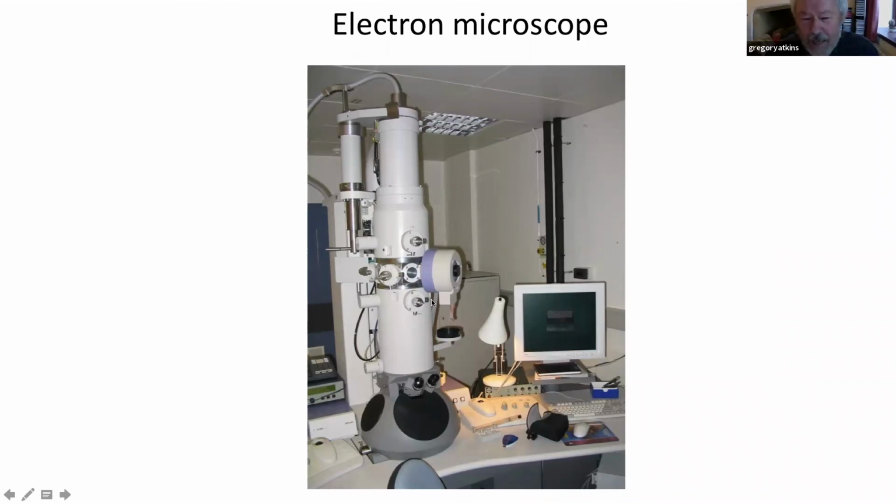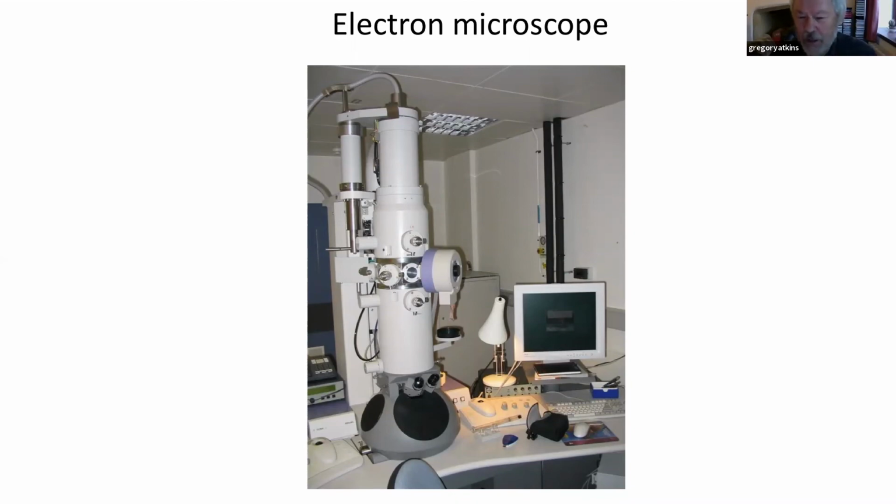Okay, so how do you actually get the viruses to show up in this beam of electrons? Well, when you do light microscopy, if any of you have ever looked at bacteria under a light microscope, or you've looked at things under a light microscope at school, you'll know that you use a stain. You use a stain which positively stains the thing that you're looking at different colours.